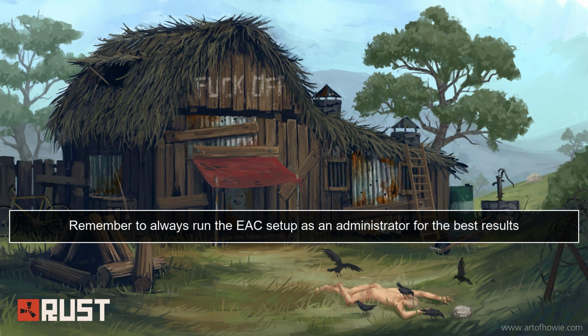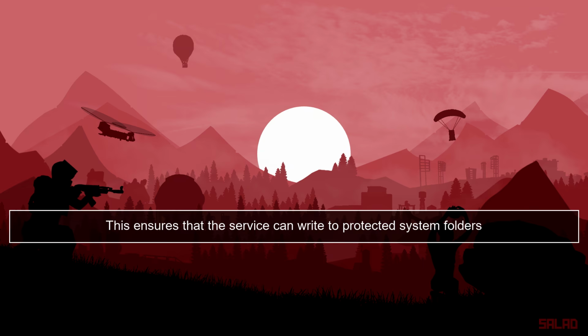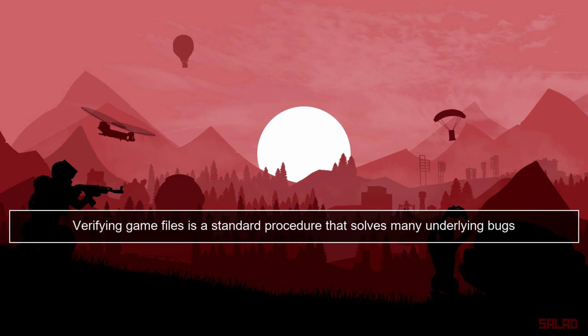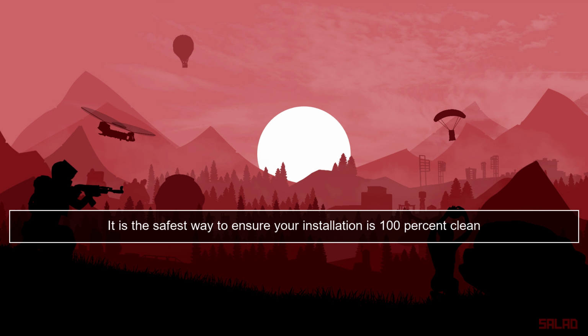Remember to always run the EAC setup as an administrator for the best results. This ensures that the service can write to protected system folders. Verifying game files is a standard procedure that solves many underlying bugs. It is the safest way to ensure your installation is 100% clean.